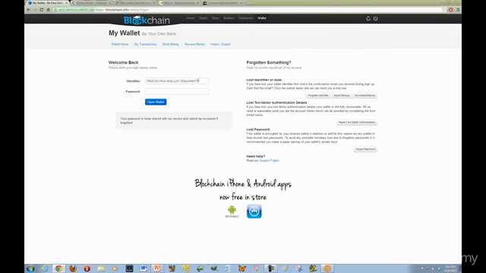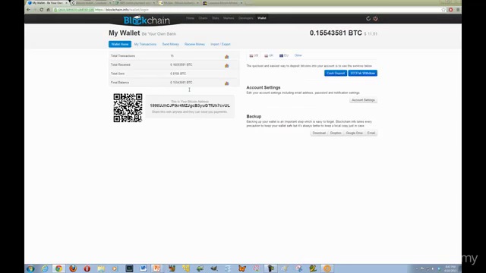And this is my blockchain account. I'm going to open up my wallet. So this is one of my wallets that I have with blockchain. And you'll see that it has 0.155 Bitcoins in it. And the market value of these Bitcoins as of today, April 16th, 2003, is $11.51. To give you an idea how much Bitcoins have appreciated, this same amount right here would have been worth just a little over $2 less than a year ago. So Bitcoins have increased in value tremendously.